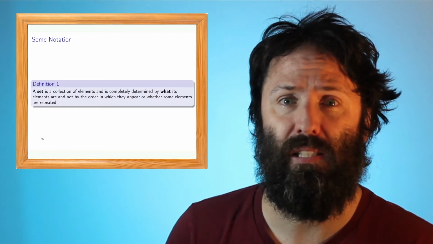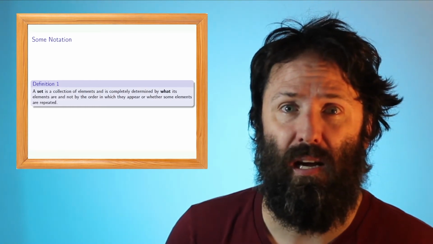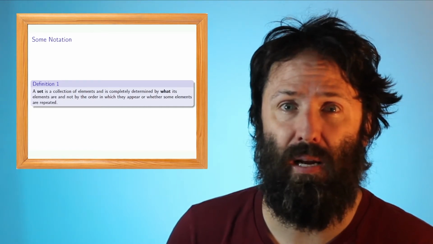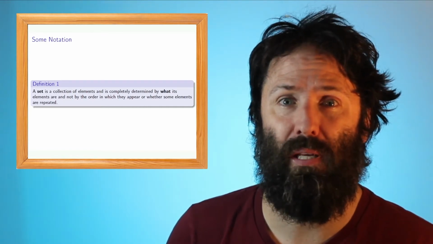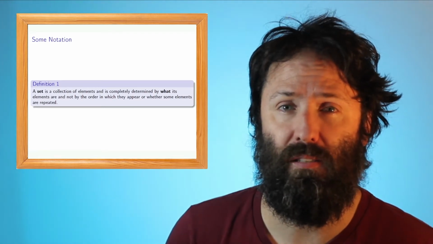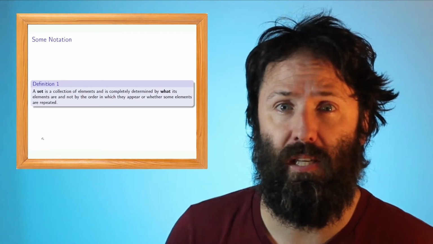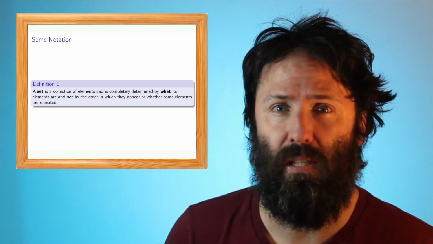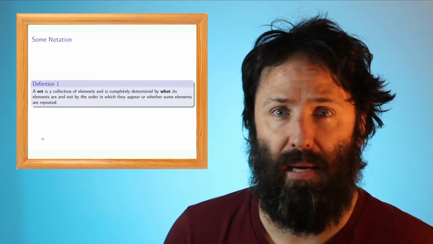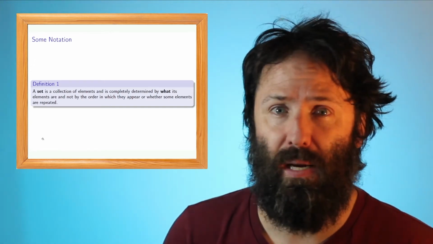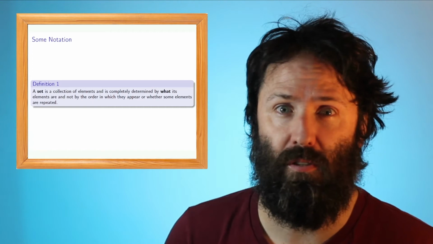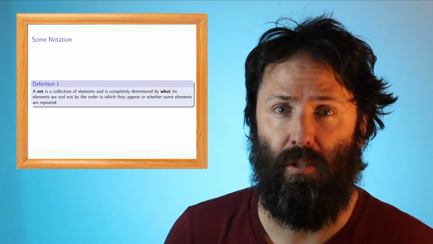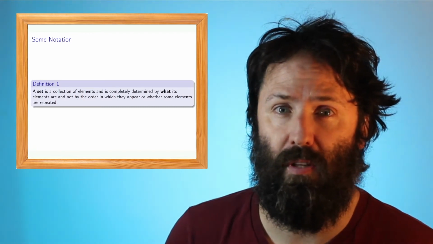A set is just a collection of objects. It doesn't matter what order those objects are within the set, and it doesn't matter how many times that object appears in the set. All we care about is that there's some distinct objects in the set. The way I like to think of it is, if I went to Woolies and then I went to Coles and I bought a bag of Skittles from each, those two bags of Skittles, as long as I bought the same type of Skittles and not a special edition bag or something like that, those two types of bags should be exactly the same in terms of they've both got Skittles in them.